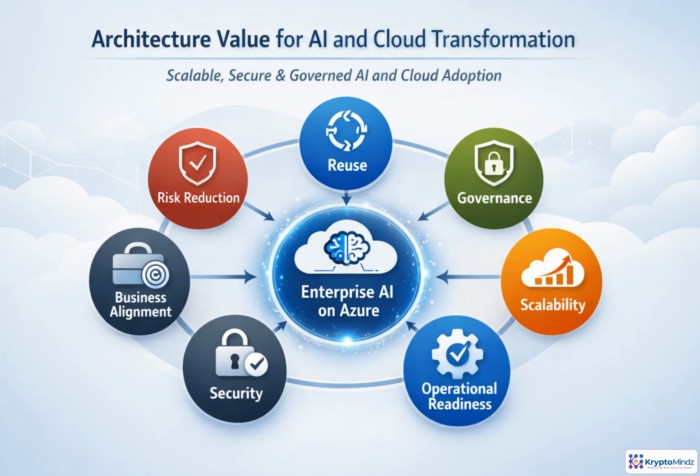AI and cloud transformation can move quickly, but speed without structure creates duplicated platforms, unmanaged experiments, and new risk. Enterprise architecture provides the operating model for scaling responsibly. It defines reusable patterns for data, identity, integration, deployment, monitoring, and cloud landing zones. It connects AI use cases to business capabilities and measurable outcomes. It also clarifies ownership of data, models, services, and operations. Most importantly, architecture turns hard questions into governed decisions. What data is safe? Who can access it? How are models controlled? And how do prototypes become production-ready solutions?